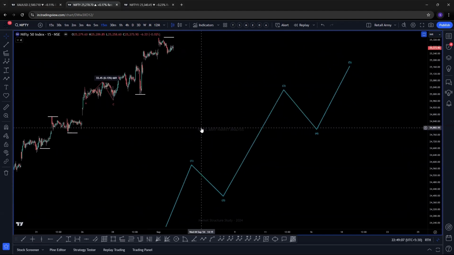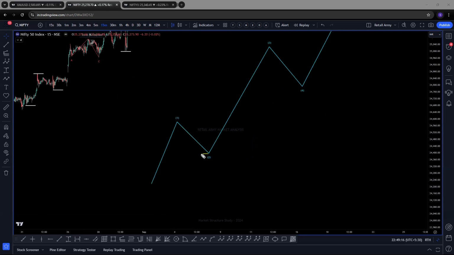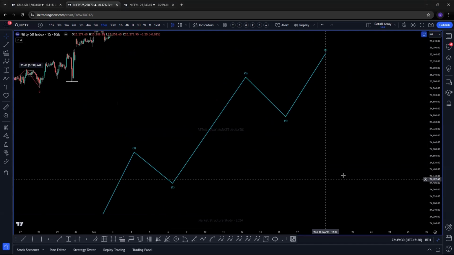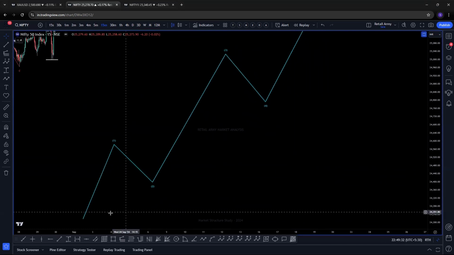All right, 15-minute, 5-minute time frame. To get proper clarity, we will try to reverse engineer the counts instead of starting from a low and then counting each wave high, right? Instead of starting from some high and counting each wave, we will identify some pattern and then we will reverse engineer the wave. All right. So let's begin with subdivisions.